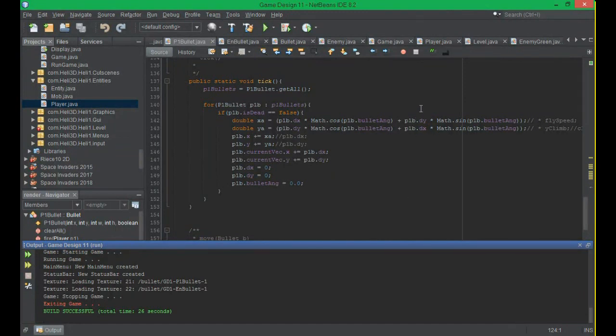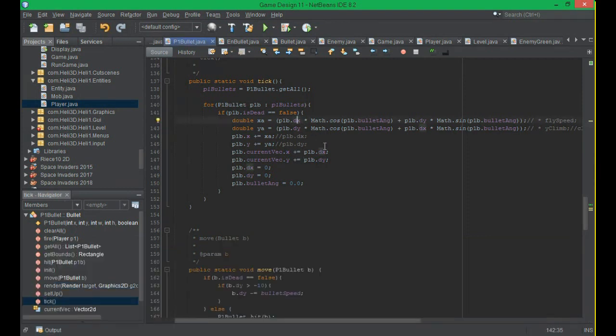If we move at an angle, we want to add these to the dx and the dy. Alright, are these just supposed to be the x and y? Confusing. That was supposed to be y, wasn't it?